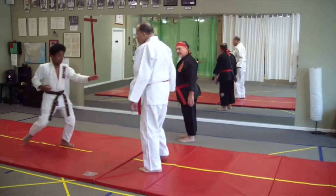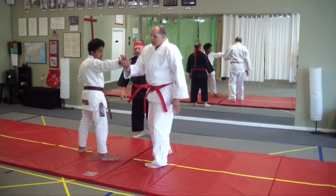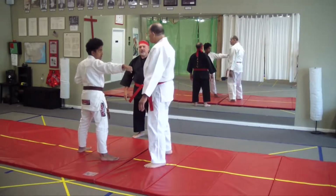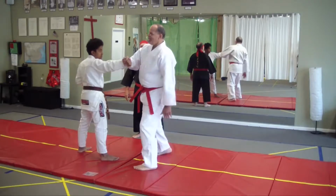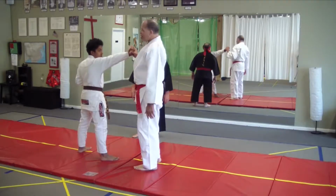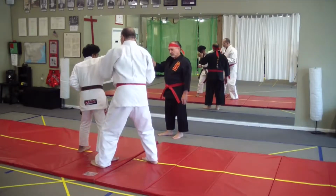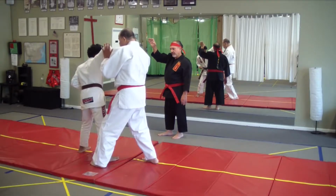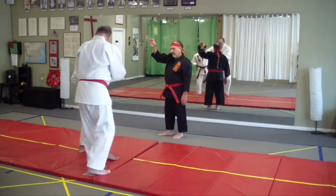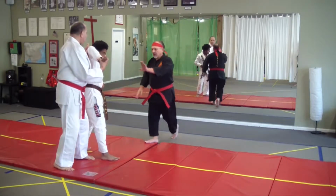Inside cross block, open palm. Knife edge strikes and blocks really hurt the wrist, so we use the open hand. Same way with establishing the bend in the elbow, we use the open hand. Eliminates a lot of initial pain, but gets the technique across to the person.